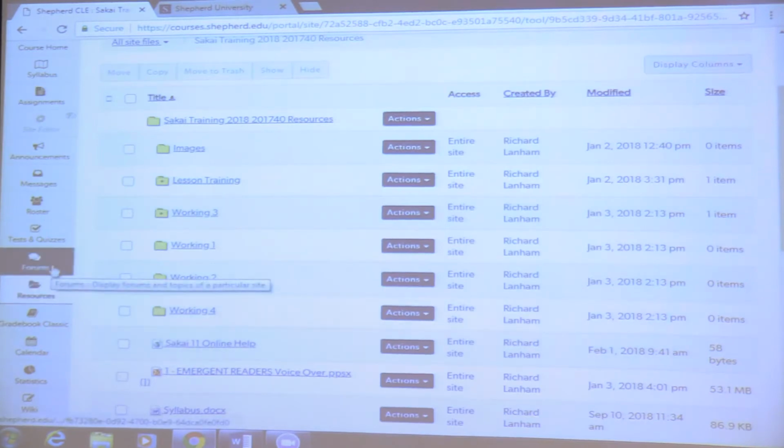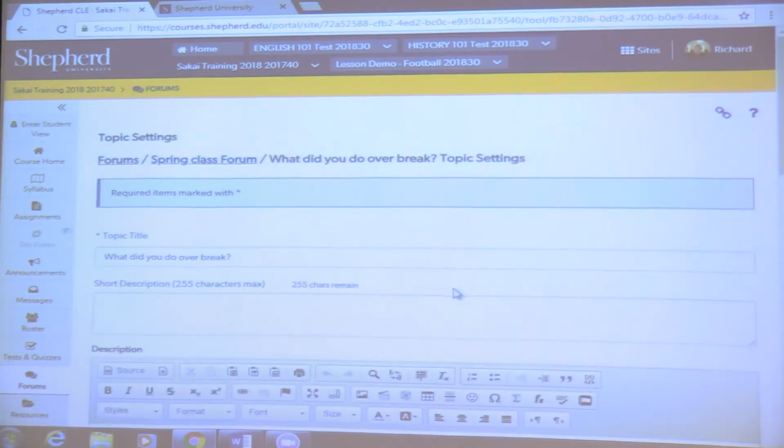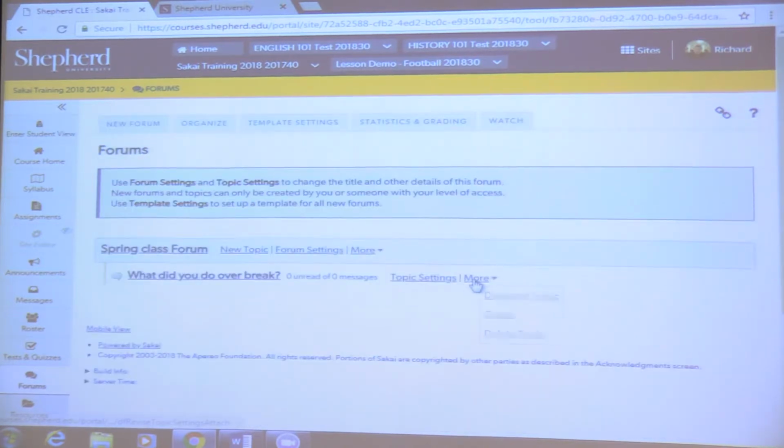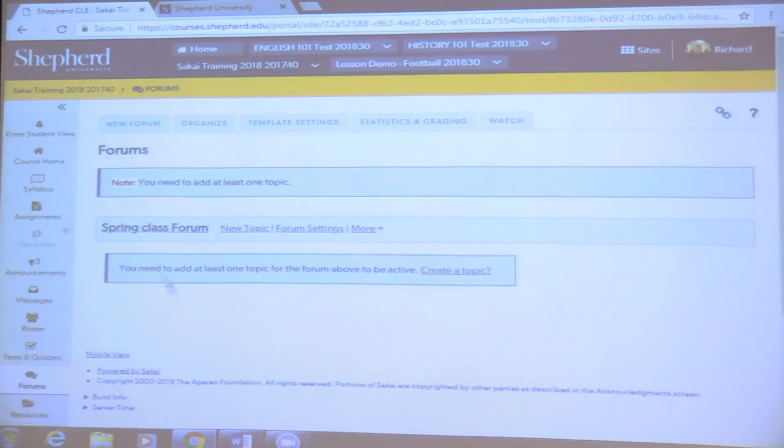So now let's look at forms. Forms are, if you would have online discussions in your class, fill out questions that they have to answer, and you want the students to respond to each other, that kind of thing. The form itself is just basically a container. You have to have a topic inside the form where the students can see it. Like I just created something generic here. Let's get rid of this topic. So now I just have this spring text form, so you need to add a topic.